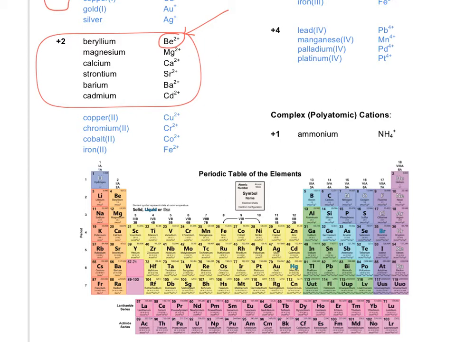But we'll get there. Likewise, if we look up here at the +2 ions, they are all in this column here. So they tend to lose 2 electrons, and that leaves them with a charge of +2. So if I asked you, what's the charge on calcium when it becomes an ion, you would say, oh, it's in that column, it must be a +2. Now aluminum is over here by itself. Remember that aluminum has a +3 charge. And that one, probably the best thing to do is to just, for now, memorize that it has a +3 charge.